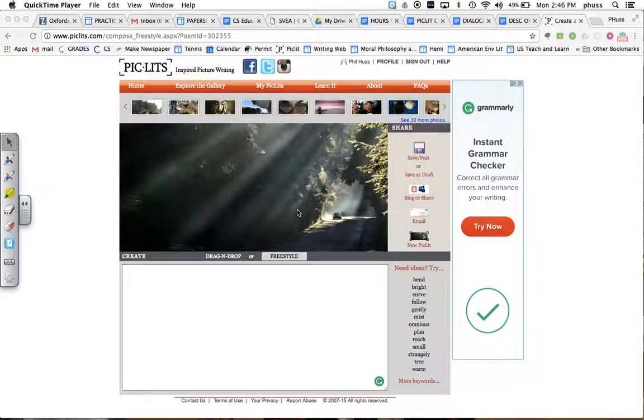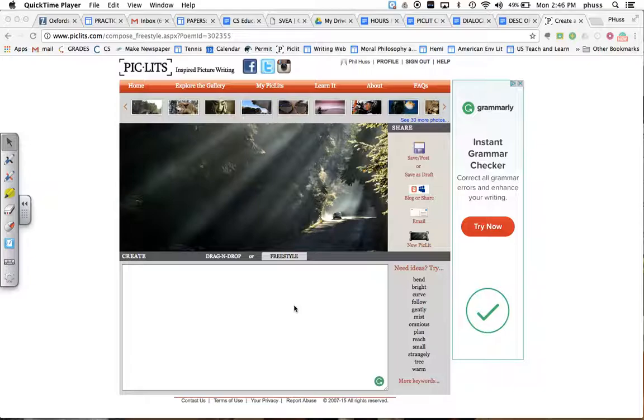rainforest. And I'm in freestyle mode, but I'm looking over here at some of the words that carry over from the word list and drag and drop, and I can see there's some great adverbs and adjectives. But I really just want to focus on organizing my paragraph by sensory details. I want to convey at least 3 out of the 5 senses.